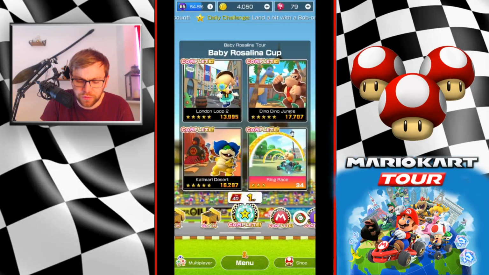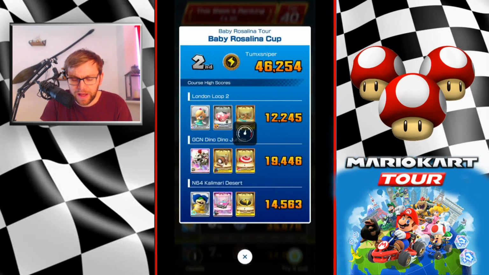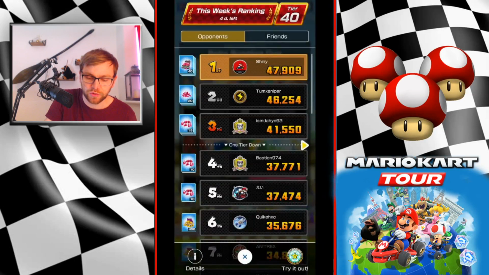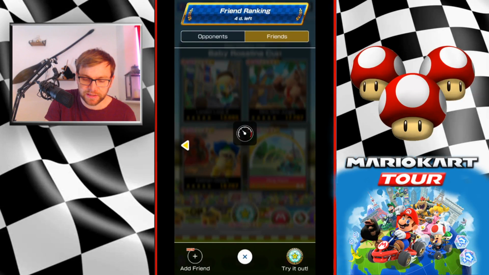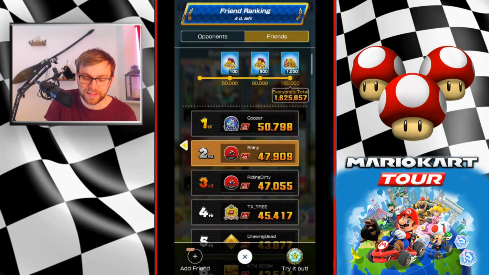Feel quite confident with my Calamari Desert score. If we look at people in second place, better than them on N64 Calamari Desert is just Dino Jungle, which people are racking up higher scores than me. So let's check the friends list, see if there's any update on what people have got. 21,000. Like, that's going to be what kills me.